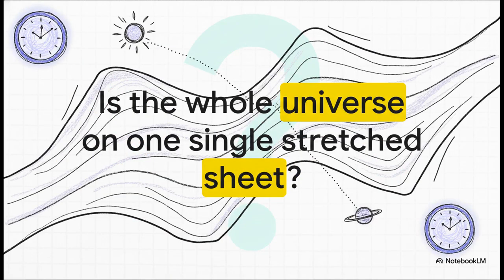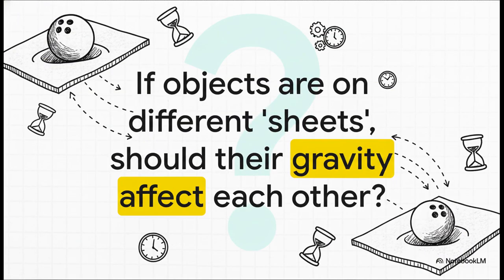And that kind of leads to an even bigger question. For this analogy to really work, the whole universe, from our sun all the way out to Pluto and beyond, would have to be sitting on one single gigantic cosmic sheet. But does that really sound like how a huge three-dimensional universe operates? And if you try to fix that by imagining, say, a bunch of sheets stacked on top of each other, well, the whole analogy just completely falls apart. A bowling ball on one sheet would have absolutely zero effect on a marble on the sheet below it. And yet, we know for a fact that gravity works in all three dimensions, connecting everything.